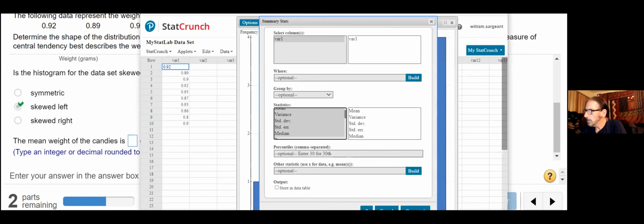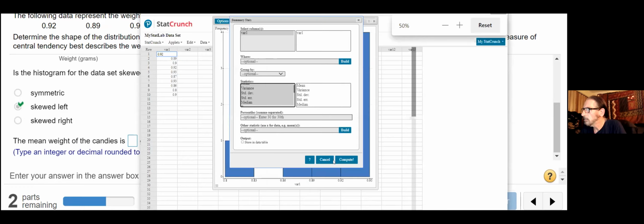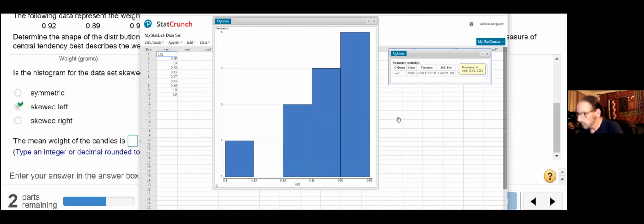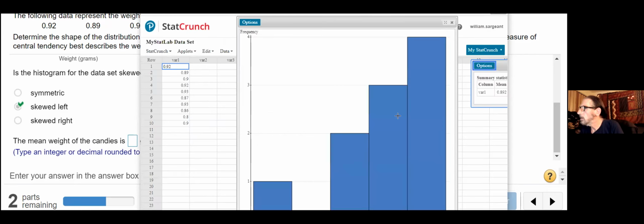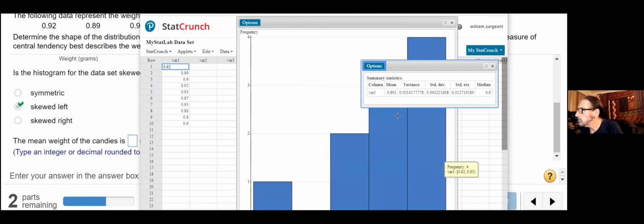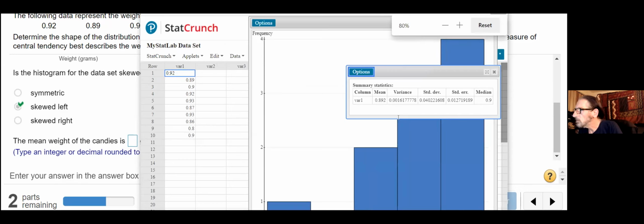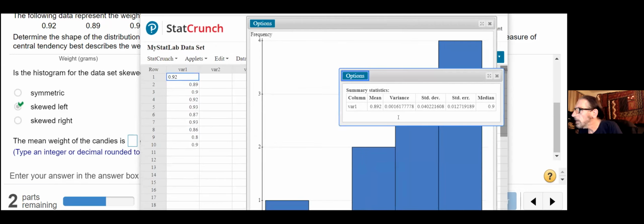So our mean and median, we've got a mean of 0.892 and a median of 0.9.